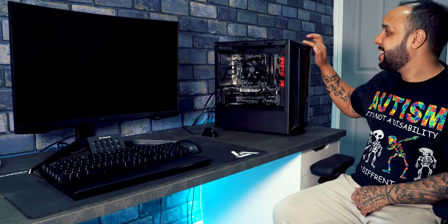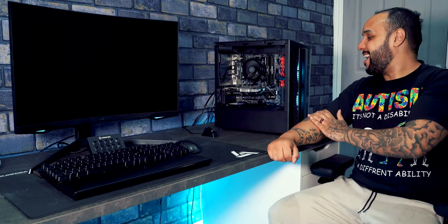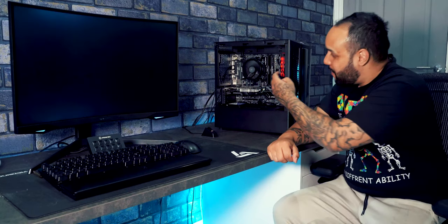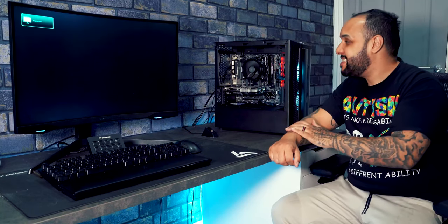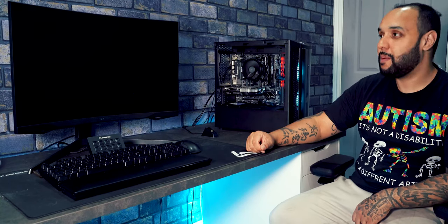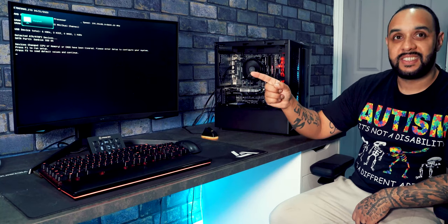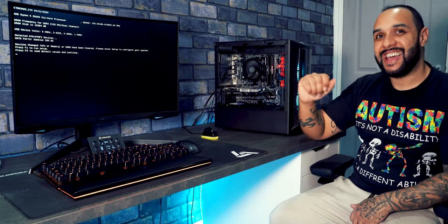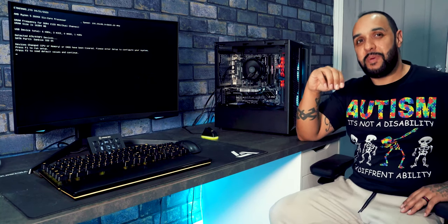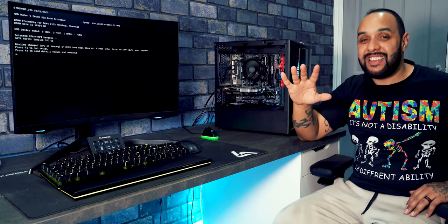Will this PC power up? Yes. Yes, it will. So we've got our fans on. We've got some LED lights on the inside in there as well. Monitor's just popped up. Let's see if we get anything on the monitor, if we get any BIOS popping up on the monitor. There we go. So guys, that is how you build a gaming PC. Step by step, easy to follow.